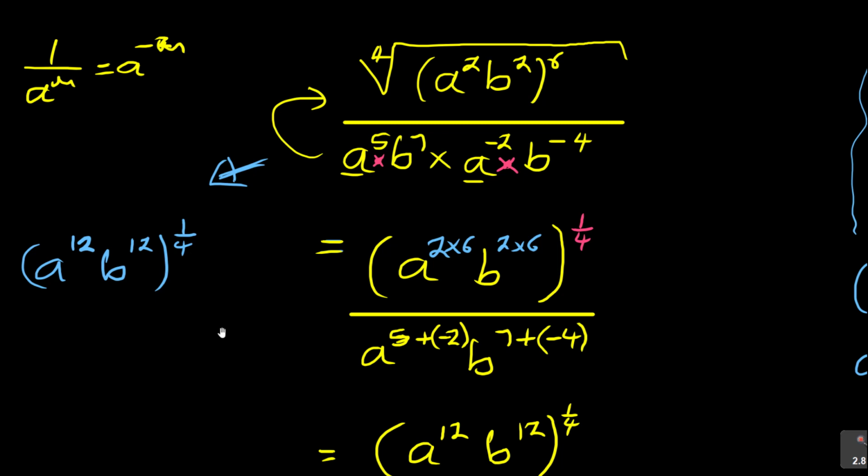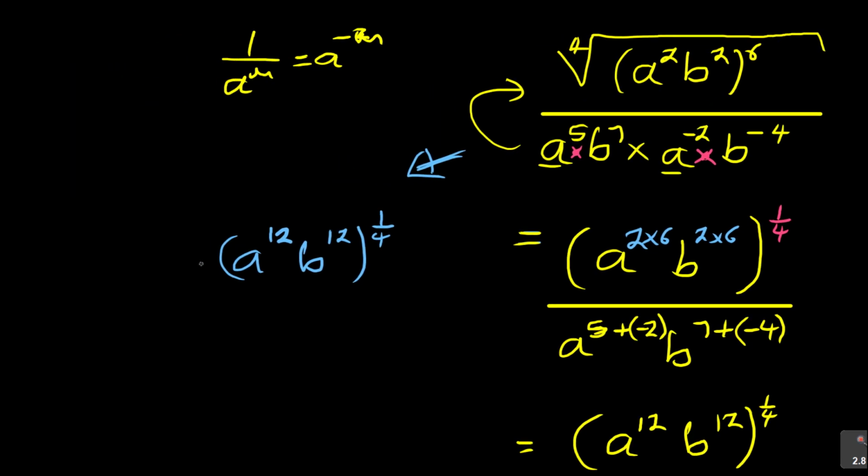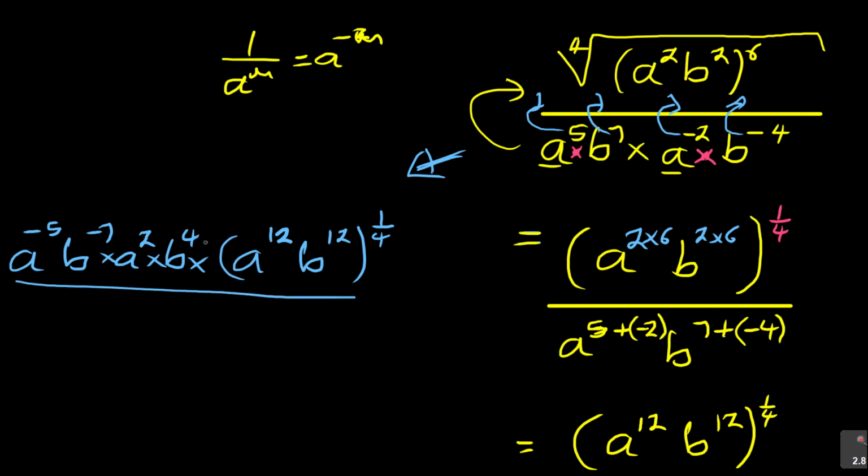And then because you want to take the other part to the top, I'm working backwards, the a to the power of 5 will be a to the power of negative 5, and then b to the power of negative 7, times a to the power of negative 2 now becomes a to the power of 2 times b to the power of 4. Whatever was positive becomes negative. Whatever was negative becomes positive. These are other ways, so that you have something now without a fraction.